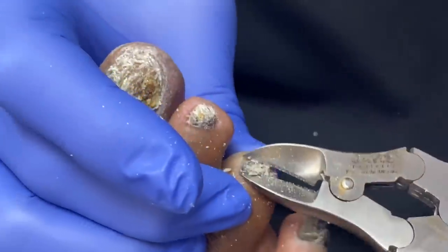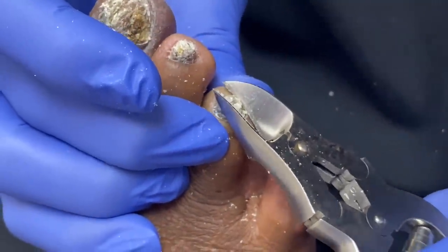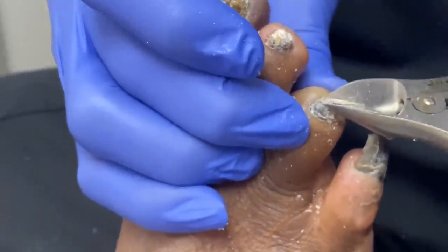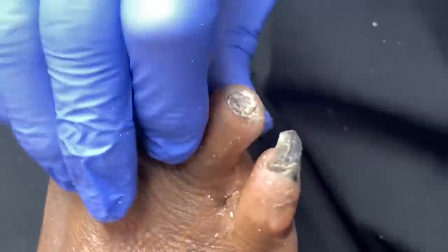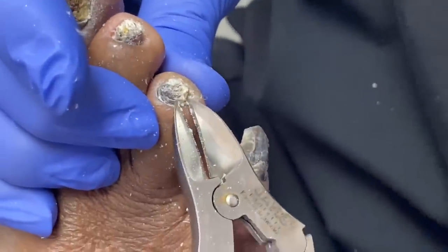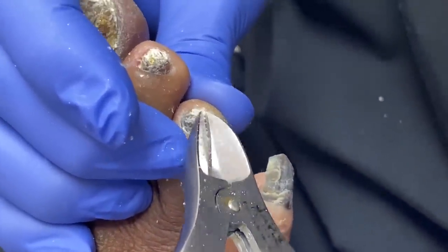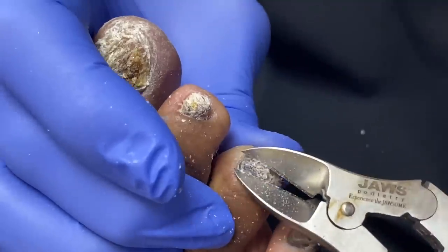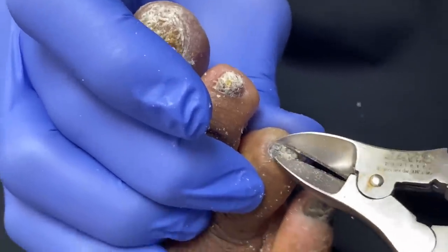Very carefully, very carefully, very carefully. Different doctors use different tools. I've had people ask me, well, why don't you use this? Why don't you use that? It's doctor's preference, whatever works for the doctor.